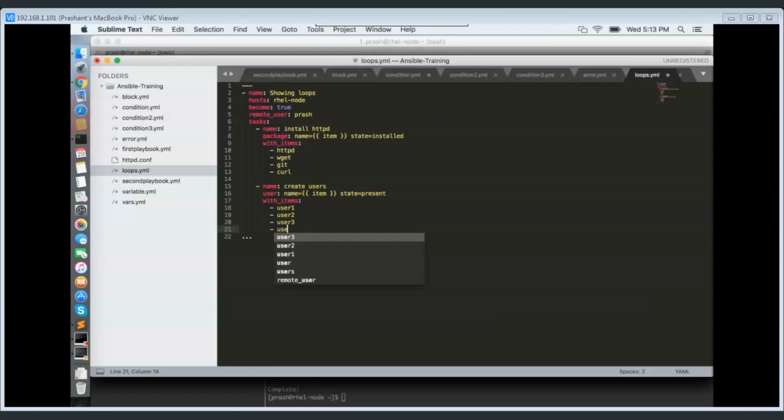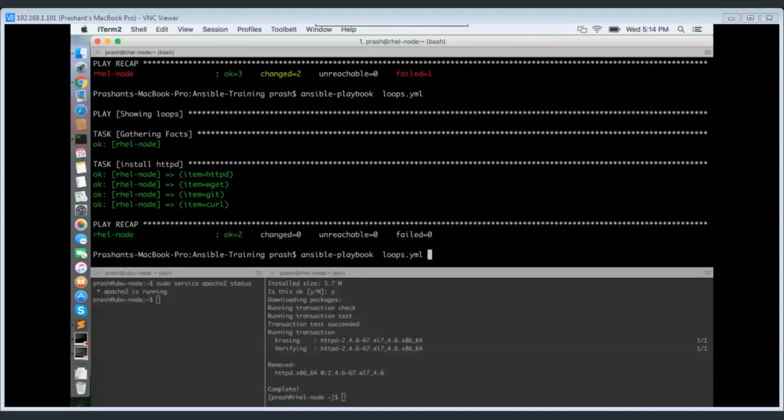These 4 users you want to create in those hosts. Forget about the group and shell and comments. I just want to create these 4 users. These 4 users should be present in the system. So just run it.